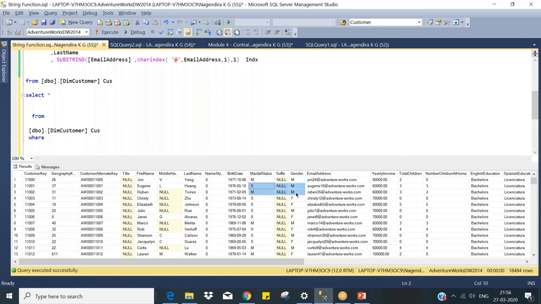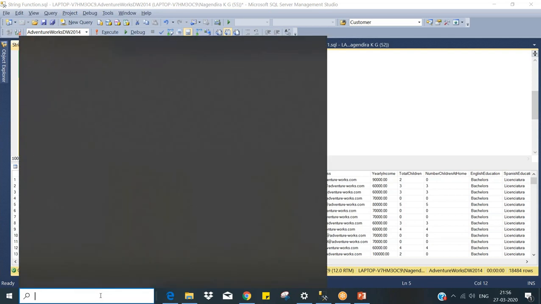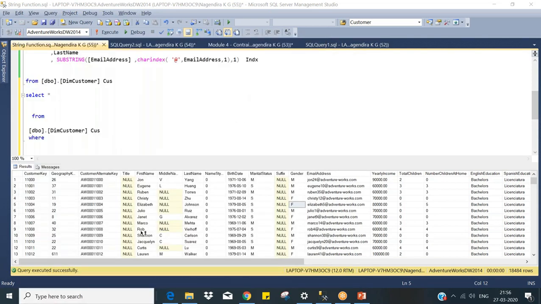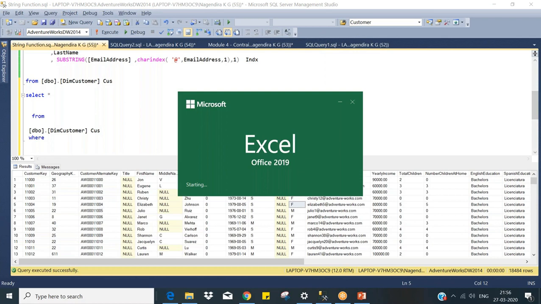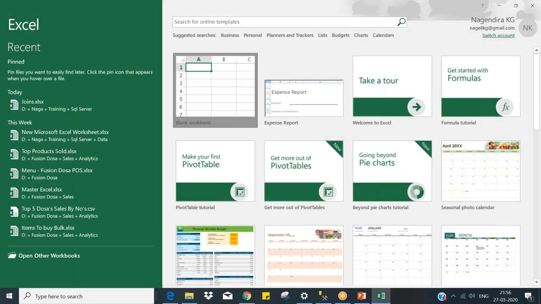If you say m and s, it should be m equal to s, and m and s should be there in both the columns. And if you say m or s, here m or s means it will pick up all the m's here, all the s's here. In this case, let me take Excel. The difference between AND and OR, I don't think you need to work on both of these.